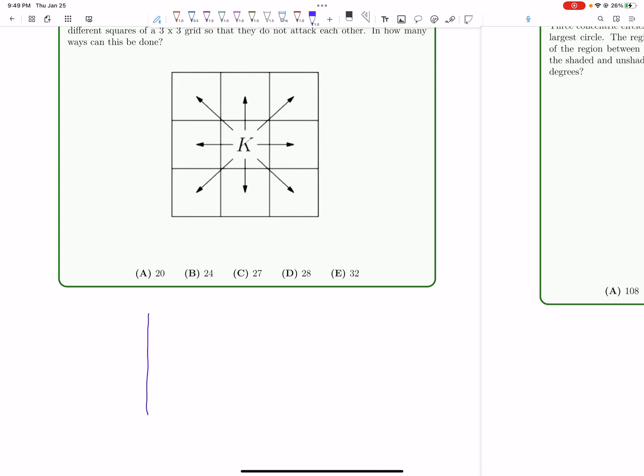So let's just draw a 3x3 grid here. The idea of this problem is we have a white king and a black king. So let's just do casework on where the white king is. The key thing to notice in this problem is there's a lot of symmetry. You can do casework on, okay, the white king can be here, the white king can be here, and for all nine places. But that's tedious.